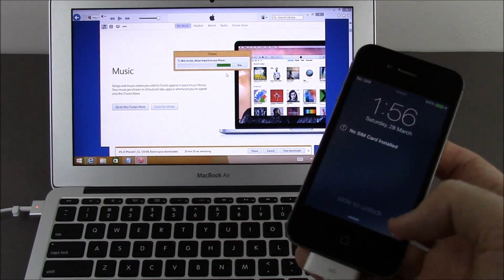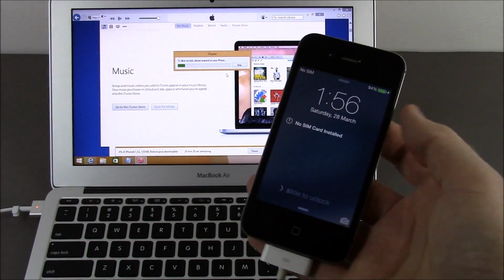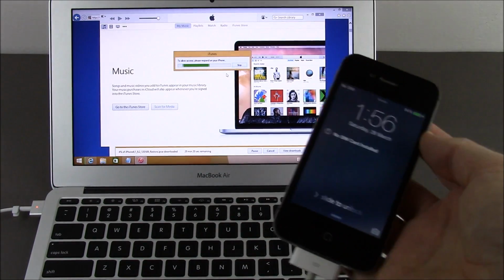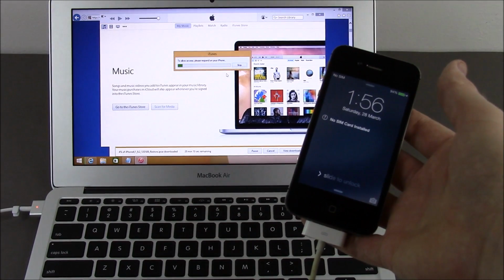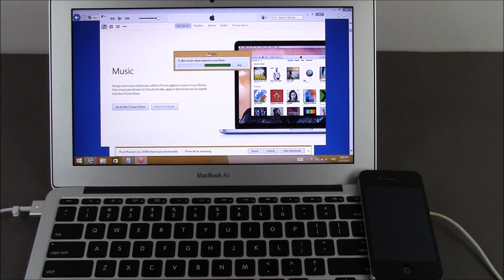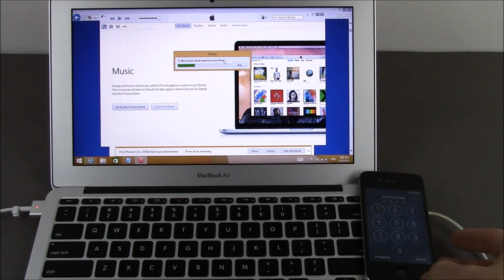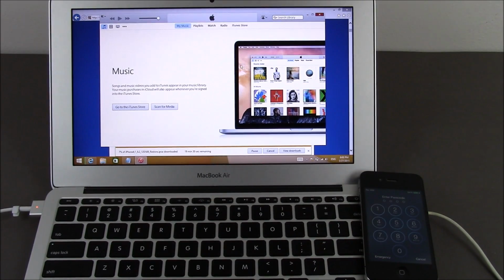All right, it started our phone up again. You can see it's still locked. What we're going to do is wait till it all installs with iTunes and then try putting it in DFU mode again. It wants us to allow access on the phone, but obviously if our phone is locked, we're not going to be able to do that. We've forgotten our passcode, so we'll just stop for the time being.